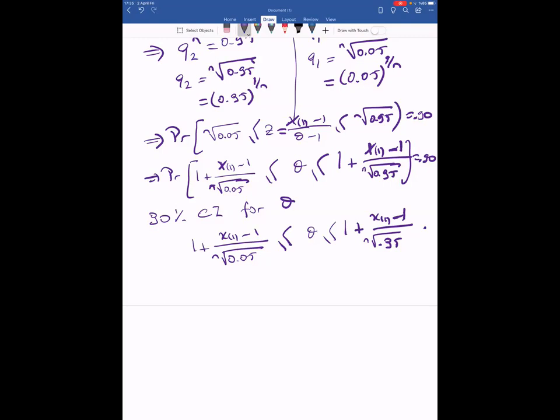Let's say our aim is not to find a confidence interval for theta, but a function of theta, okay? To be able to find the confidence interval for a function of theta, if that function is a monotone increasing function, all we need to do is just apply the transformation to the parameter and also the upper and lower bound. You don't have to do anything else.